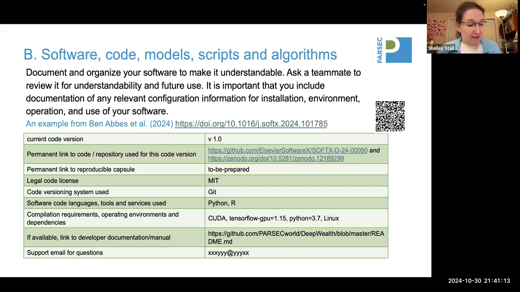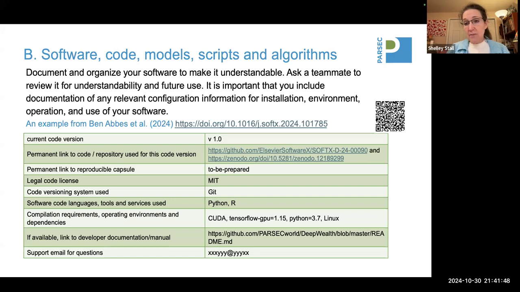So this is a great example. This is one of the papers that was published with our Belmont Forum grant, and it shows you, if you hop over here to this particular paper, it was about software. So the journal itself wanted an exact description of everything from the current code version, the persistent identifier, the permanent link. They wanted to know what the licensing was for that code, and code is different than data.